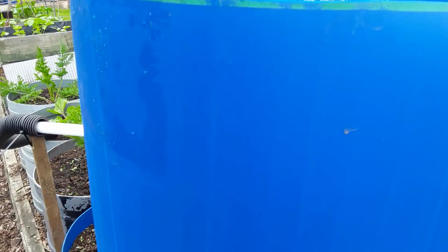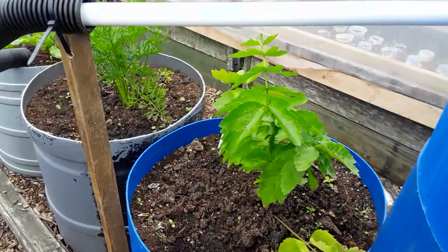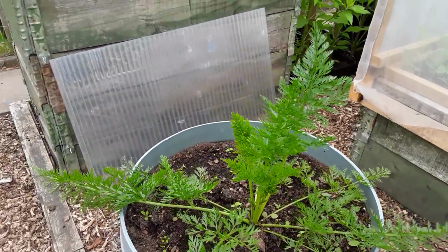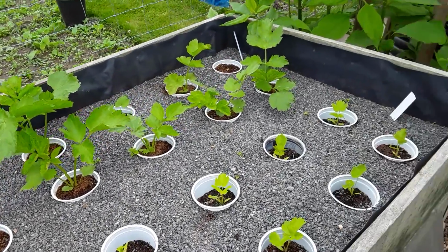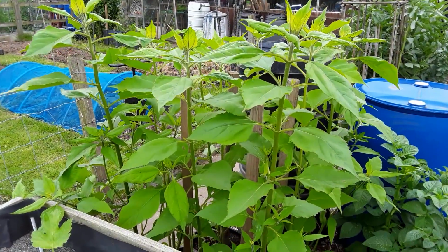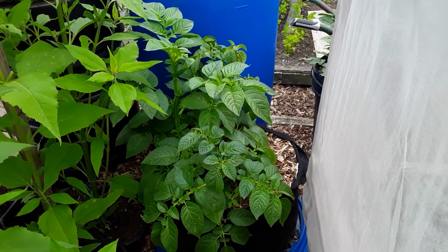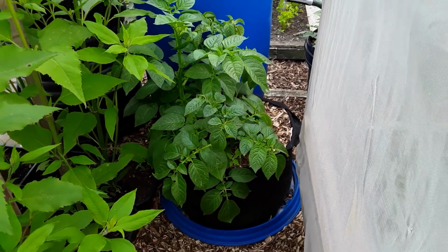The very, very long parsnips. Be interesting to see how well they do. As you can see, the outside giant veg aren't doing as well, but they may not go to seed. These are all Gladiator F1 parsnips this year, and the Jerusalem artichokes in these small pots. I'm keeping them watered, but hopefully they'll be restricted, them pots, and won't escape. That's the jacket potato challenge. It's doing quite well, that is.